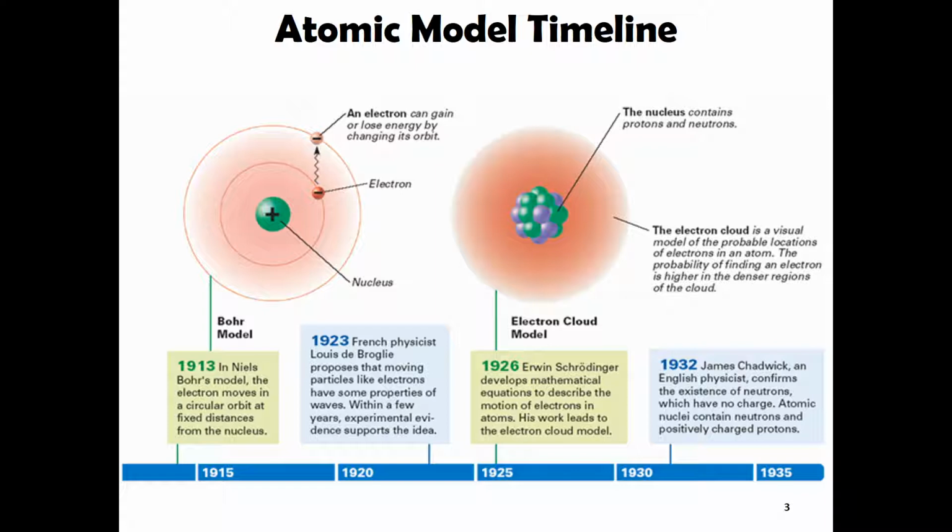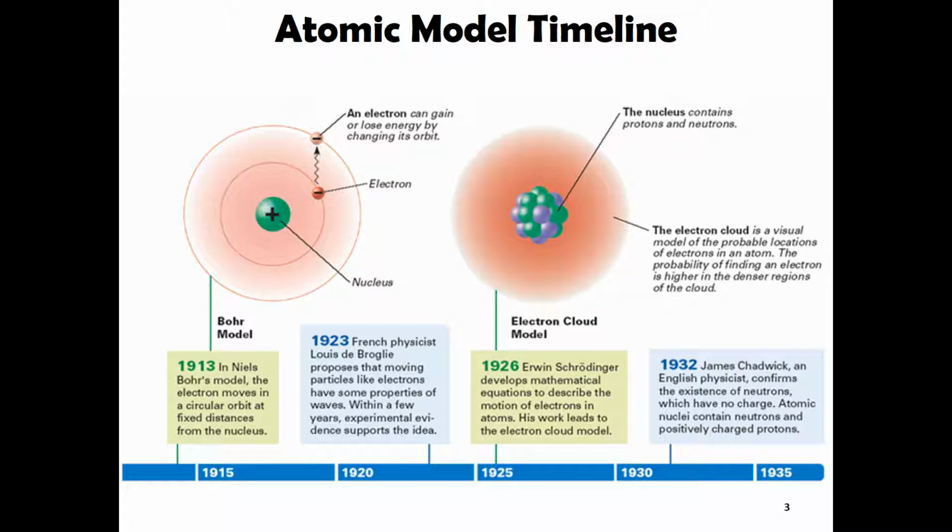Then comes Erwin Schrödinger. He developed a mathematical equation to describe the motion of electrons, which led to the electron cloud model. In it, we no longer have electrons in definite spots moving in definite orbits. We instead have this electron cloud. And all the cloud is the probable locations of finding an electron. The more dense the cloud is, the greater the probability of finding an electron in it. So the electron becomes a cloud of probability, of probable locations you'd find it. This wasn't mentioned in the other PowerPoint, but it is on the test.